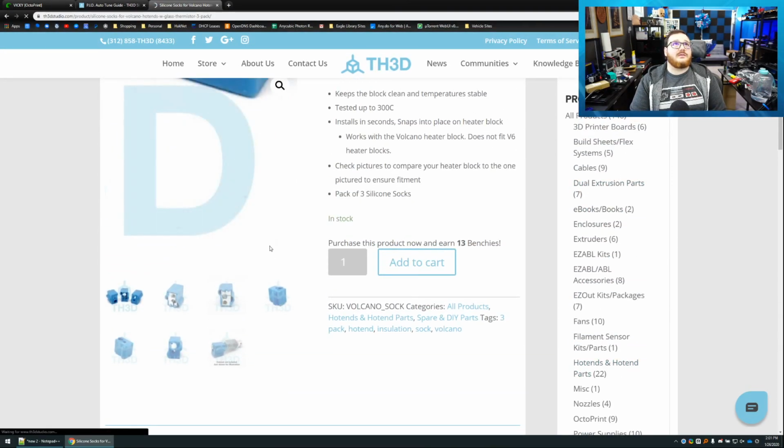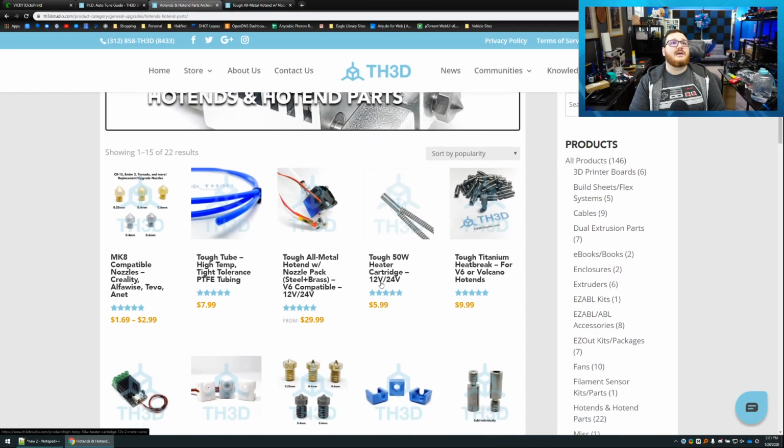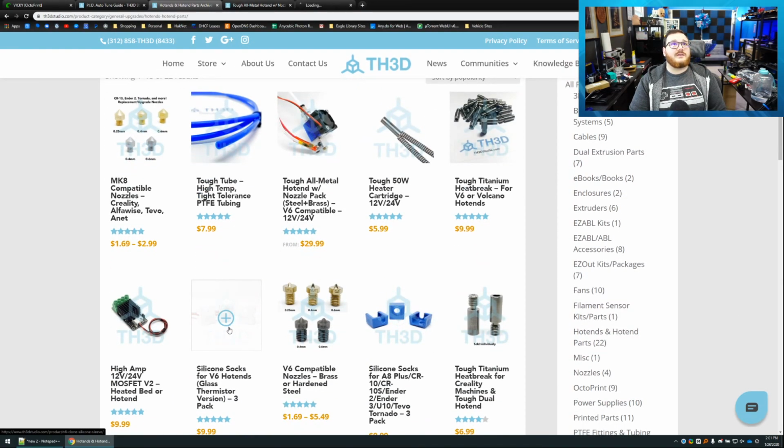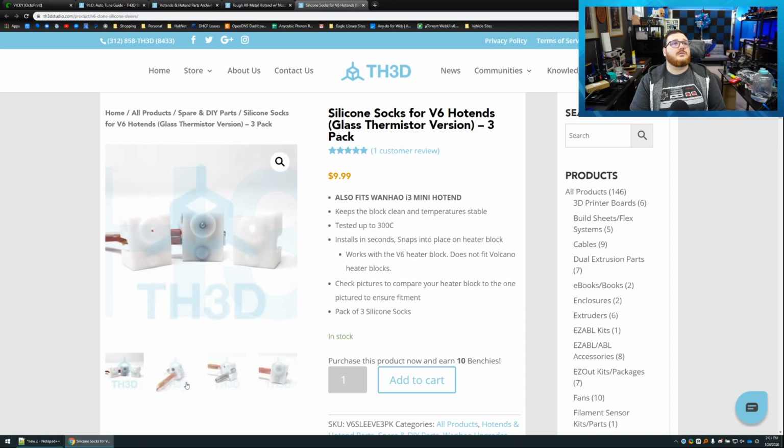If you guys need a replacement or you want to upgrade your V6, whether it's ours, we've got our own hot end, we've got heat breaks. This is the heater cartridge that's in the printer we just did a tune on. And here's the V6 socks. Like I said, we've got white and blue. There's just a difference in the manufacturer, which ones they decided to use.